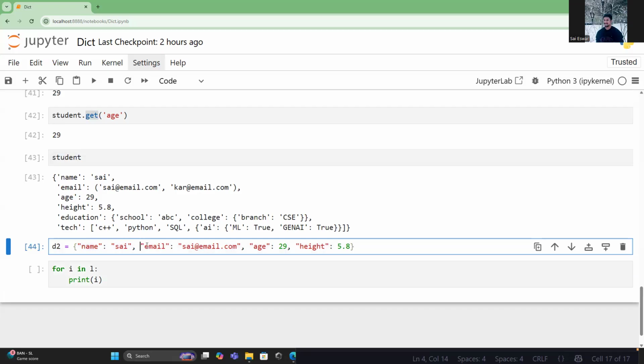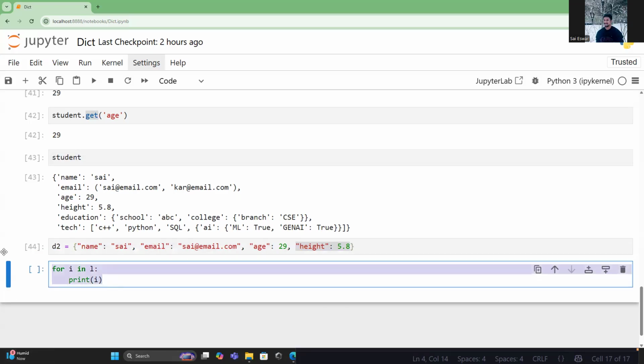A dictionary has how many things? Key and value for each pair. Each one is comma separated. Each item has a key and a value. This is one item, separated with a comma. This is another item and this is another item. So each item has key and value. In short, your for loop will have key and value because you need to get key and you need to get value, right or wrong? We will see like this: I want to print the key, and I want to print the respective value with a comma. Will this work, guys?